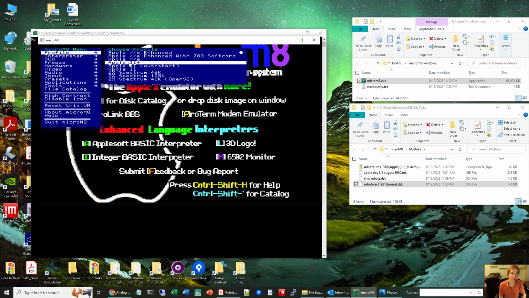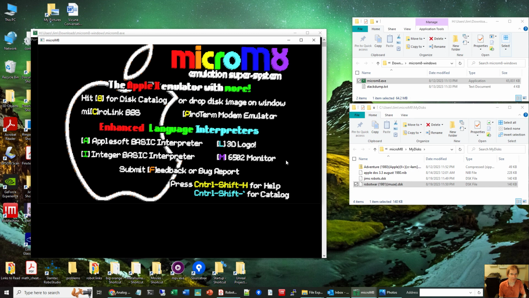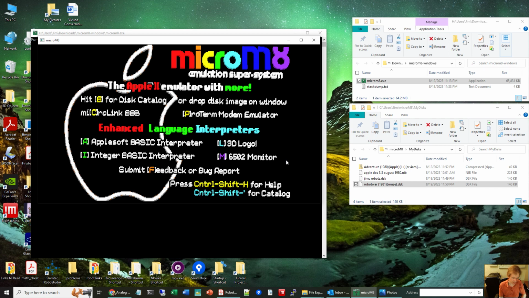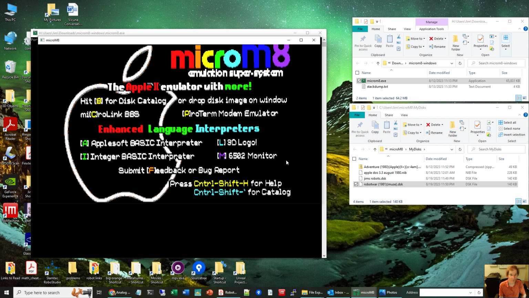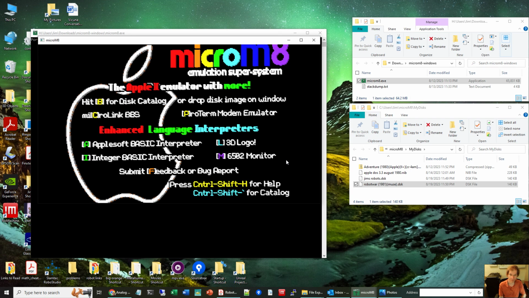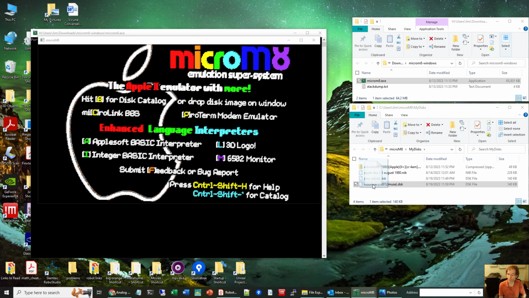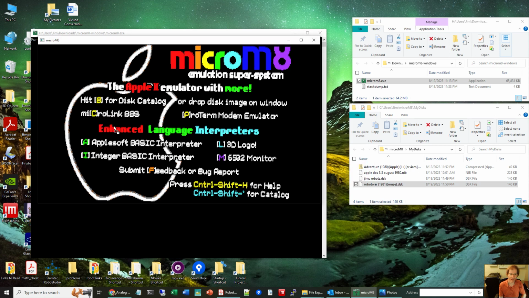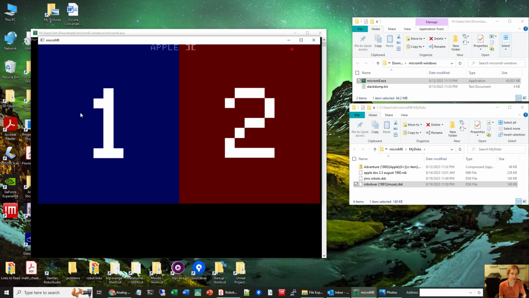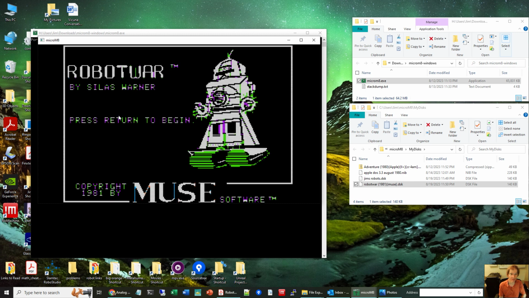That's what I want to do, and that matches the age of this program, and it matches the hardware we're going to run it on if we use the real computer, the real Apple II Plus. So now we take the RobotWar disk, drag that to the left hand side to where it'll say 1. That's disk 1, and then it'll boot up. Then press enter. Return is enter.